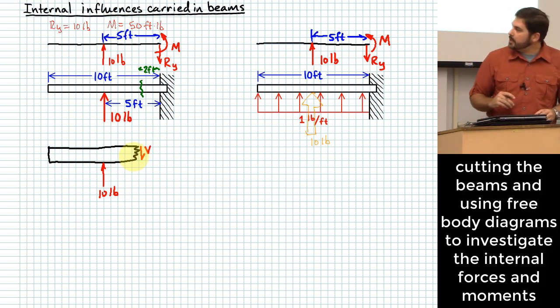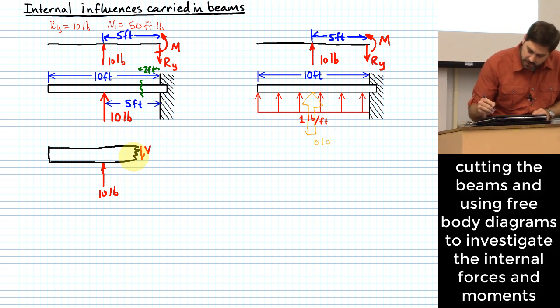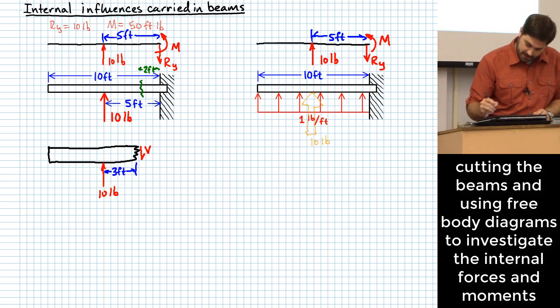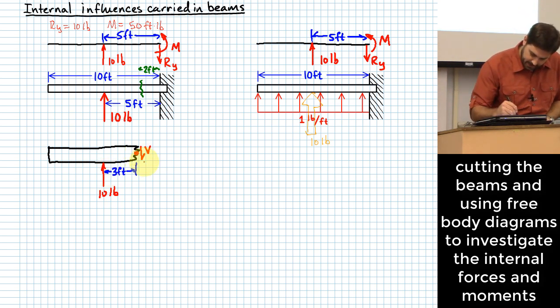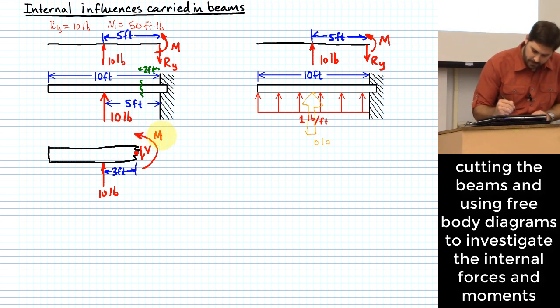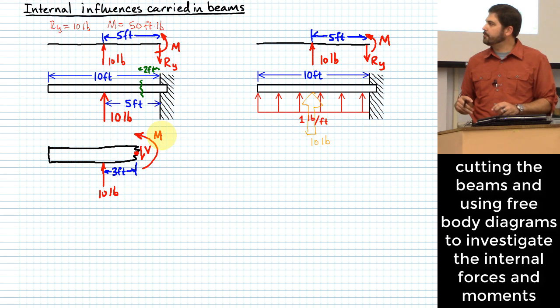And what else? Because if you think about this, it is 2 feet away from the wall. So what does that mean in terms of this little length right here? This will be 3 feet. And because V and the 10 pounds are at 2 different lines of action, I'm going to have something else that keeps this from rotating. And that thing is going to be a moment. Right? And that moment and that shearing force are what I want us to try to find. So let's do the shearing force first.